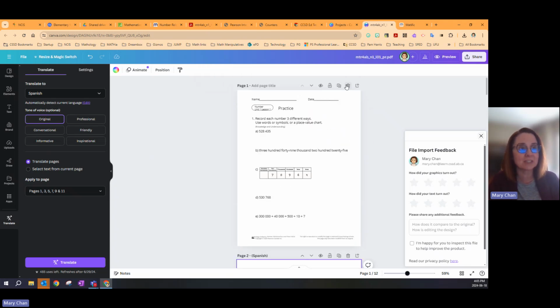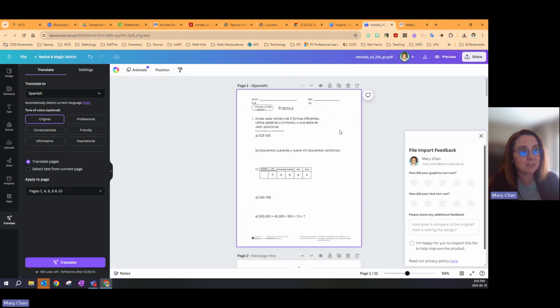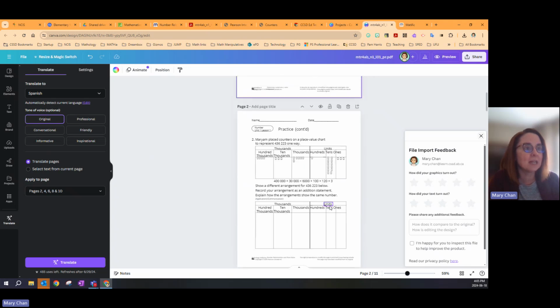You can go ahead and just delete the English page and just keep the Spanish pages. So when I go in here, this all looks good, but you can see the formatting, see how it's a little off there? So I'm just going to stretch my text box. Oh, now I can read it. Perfect. Yeah, page 1 looks good now.